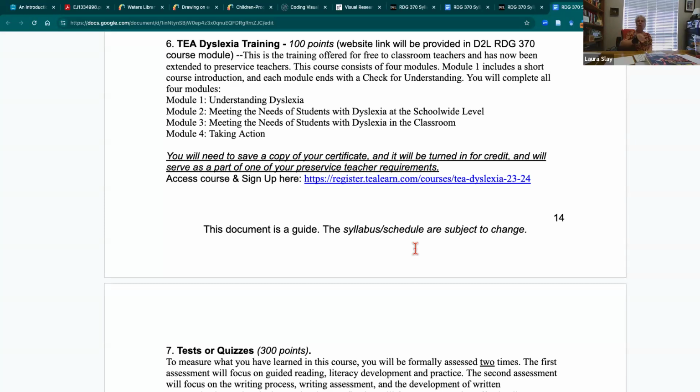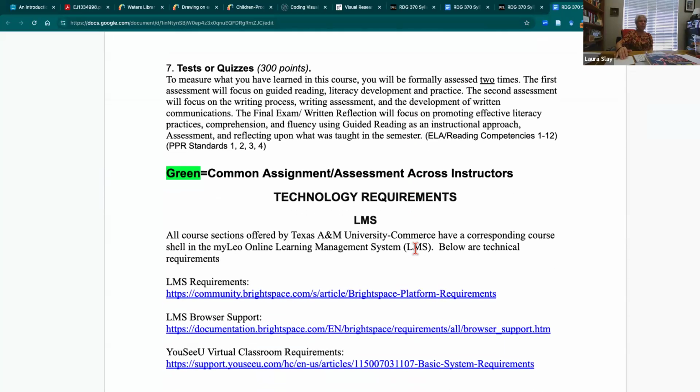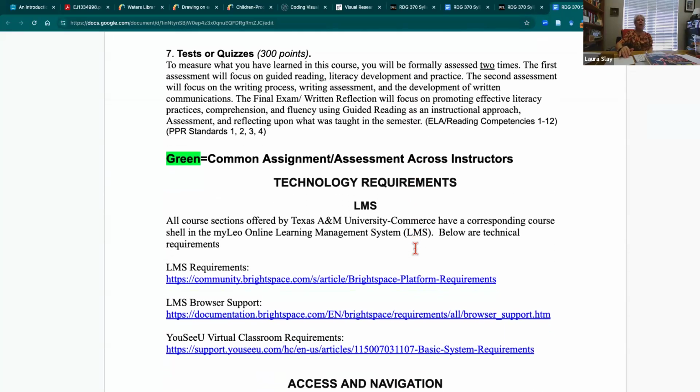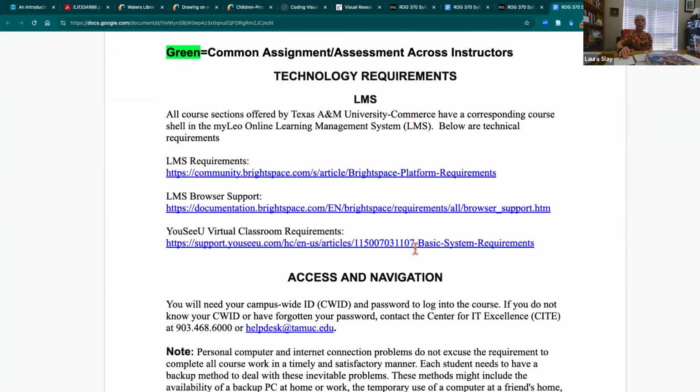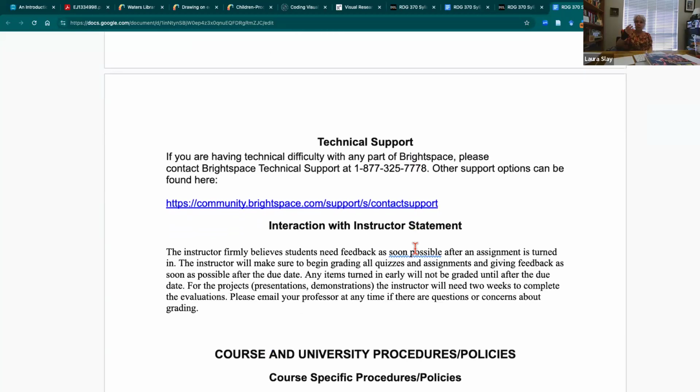I'm going to say, go get this module done, and then you'll provide evidence of getting it done with a certificate. And then we'll have a couple of quizzes and a final at the end, which is reflective. You'll be doing a lot of writing in this course because that's what we do. And we know that you can write this down.